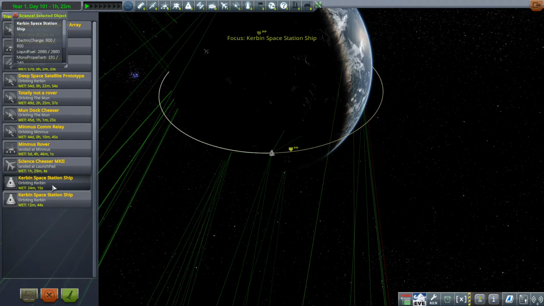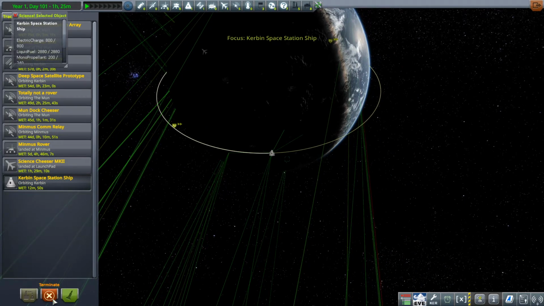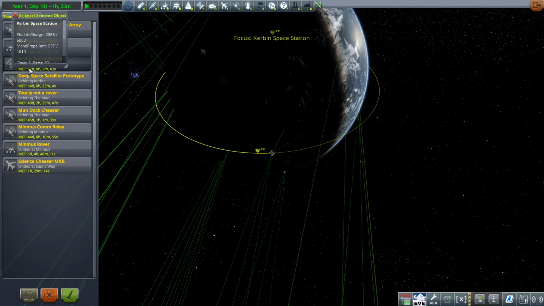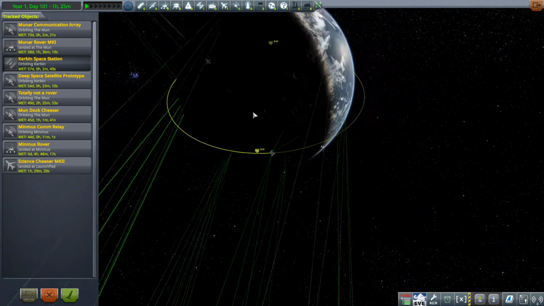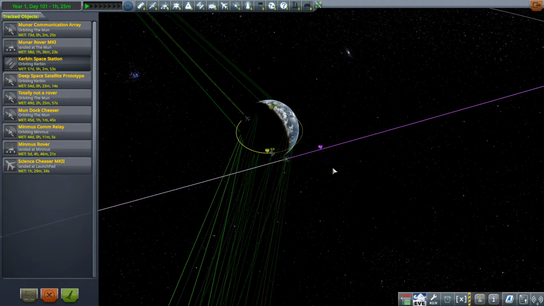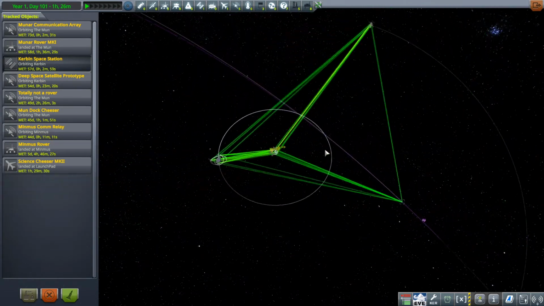Then we have the Kerbal Space Station ship. Terminate. And the Kerbal Space Station ship. Terminate. And the rest is the Kerbal Space Station, which has now been in orbit for 57 days. And I'm thankful that I don't have a mod installed that has the problem of... how do you call it?